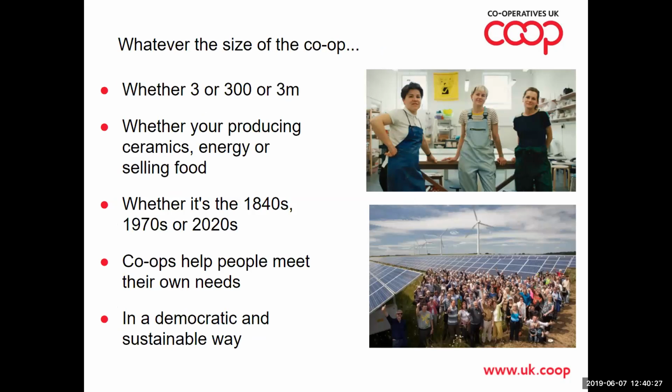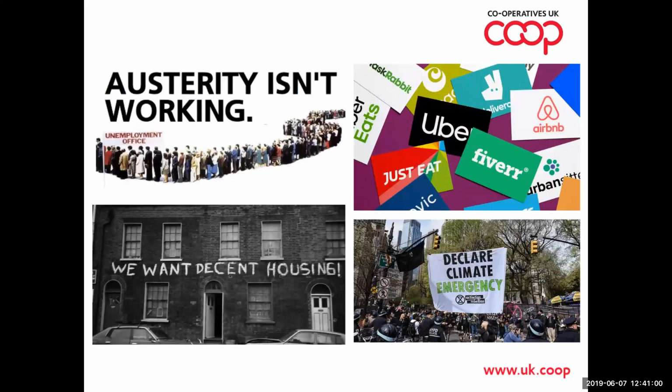Just like to say, I suppose, whether your co-op's 300 or 3 million members, whether you're producing ceramics like the ceramics co-op up there, energy like Westmill Solar, or selling food like a co-op on the high street, co-ops are there to meet people's needs, and to meet people's needs in a democratic and sustainable way. That's, for me, why cooperatives are important. They're also important in times of economic injustice, whether it's the 1840s, 1970s, or 2020s. And really, that's why co-ops are relevant today.